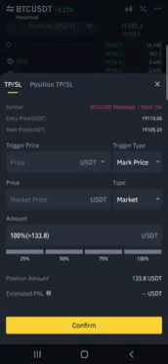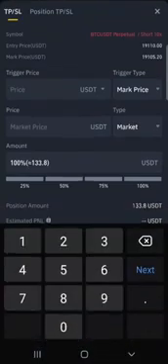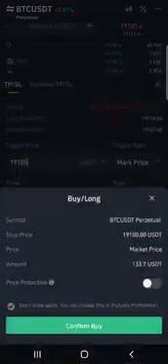Now, for us to set up our take profits, let's put the amount we want to sell it. Remember, this time around we are not going to sell high because we say that the market is going to fall. So let us say that this is the current price of the market, 19,107, right? So let's say that we want to sell it at 19,100, right? And 100%. Then confirm.